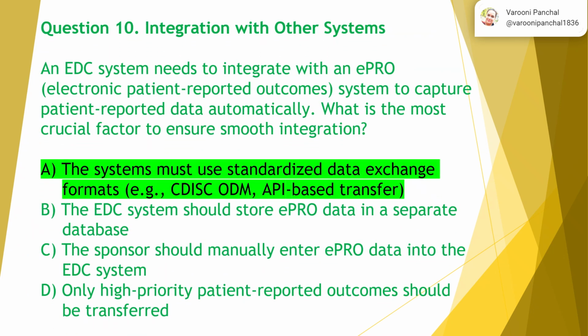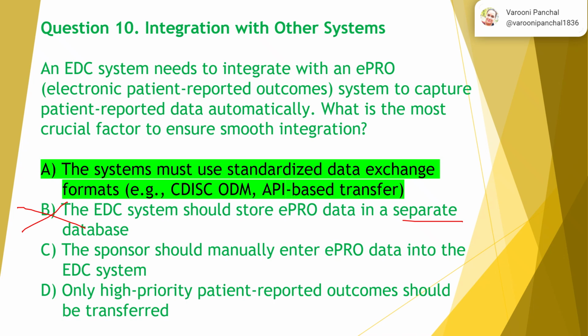Question 10. Integration with other systems. An EDC system needs to integrate with an ePro. ePro is nothing but an electronic patient reported outcomes system to capture patient reported data automatically. What is the most crucial factor to ensure smooth integration? Option B, the EDC system should store ePro in a separate database. Now there is no separate database. Whenever we are talking about the EDC, electronic data capture, it is supposed to store in only one specific database. So there are no multiple databases. So this is a contradictory statement.